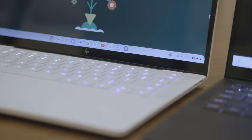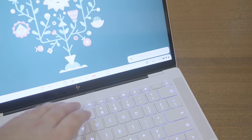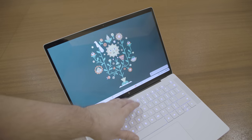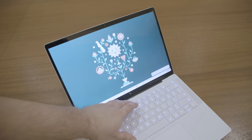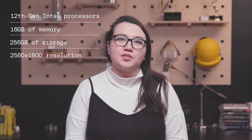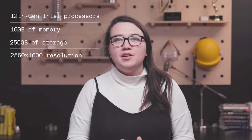The other thing about this Chromebook is that the screen will reach 1200 nits. I always try to take thousand-nit brightness claims with a grain of salt, but on paper that is brighter than any Chromebook I've ever heard of. If you know of any Chromebooks brighter than 1200 nits, feel free to let me know in the comments. Inside, it has 12th gen Intel processors, 16 gigabytes of memory, 256 gigabytes of storage, and a 2560 by 1600 resolution.